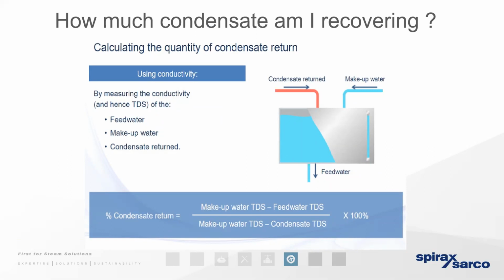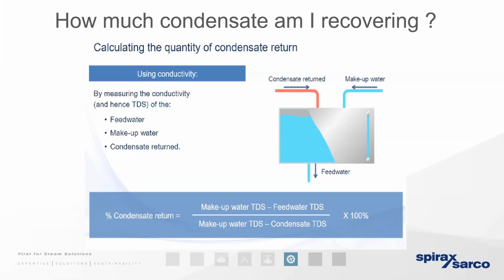And if they're monitoring and testing their boiler in accordance with BG01 guidance, they'll have a daily log book where they're monitoring the water quality in various points. For example, if we're monitoring the condition of the water in the condensate that's being returned, if we're monitoring the condition of the water that's coming from the mains that are making up those losses, and if we're monitoring the quality of the combination of the two in the feed water, well, we can run a very, very simple calculation to get a ratio of the condensate that is actually being returned from the various processes around site.